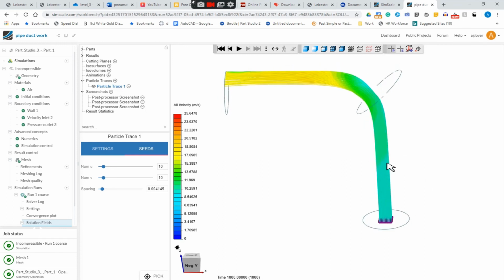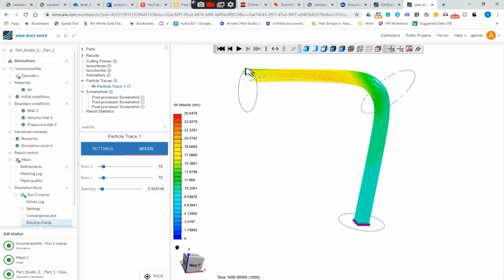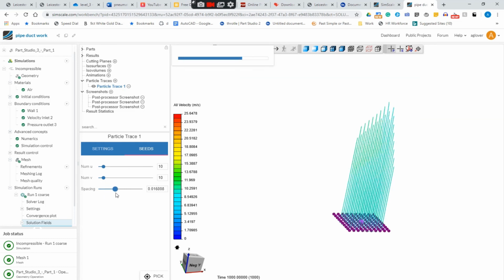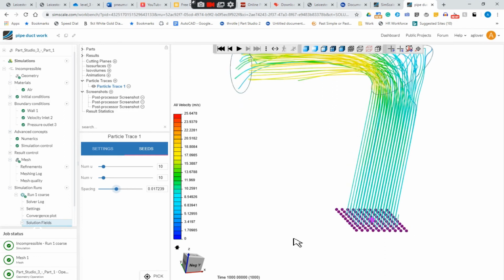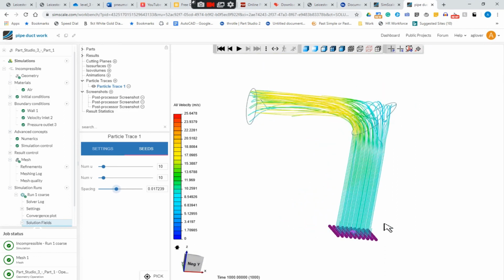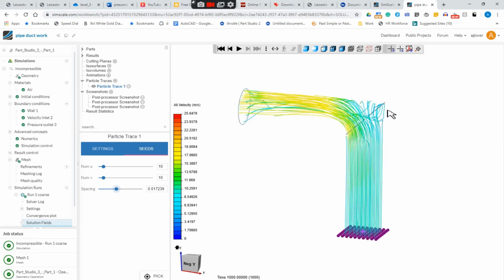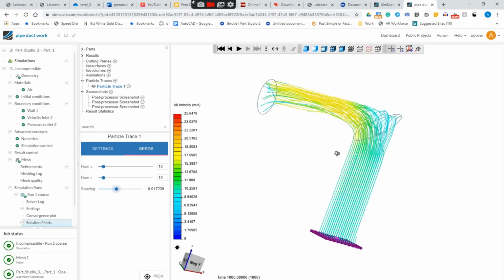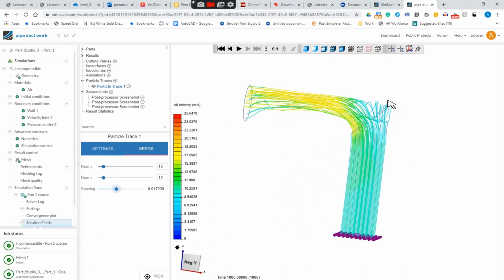As you can see there, from the center, everything from the center is going up and it's hitting this top, because that's just the way it's going. Now if I want to space these out a bit more, because I want it to cover the bottom completely, just spread it out a bit more, and we can see that it's very chaotic, very nice and steady as it goes up. Then this bend is causing all kinds of problems. Look here at the back, loads of washing round and coming back down and swirling, and also here we've got stuff swirling around here. Now swirling is not a bad thing because it's going to keep the dust moving, but if it loses energy and starts falling back down the pipe, it's not a good thing.